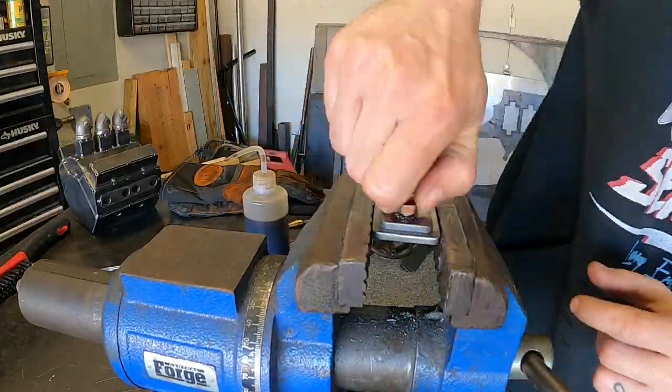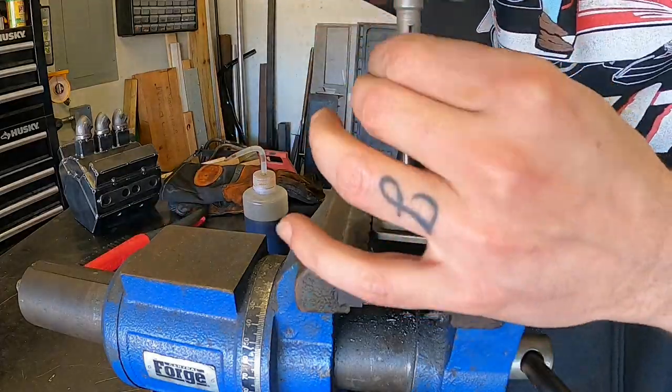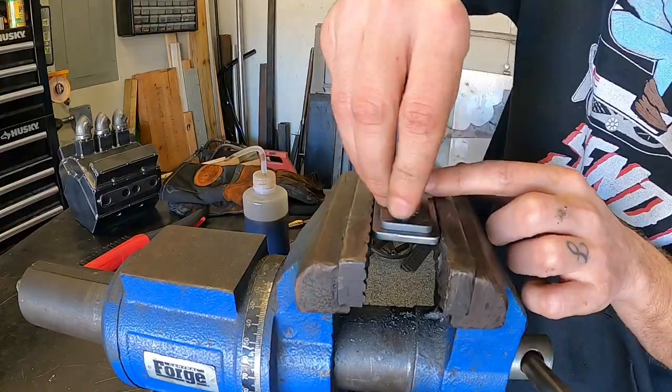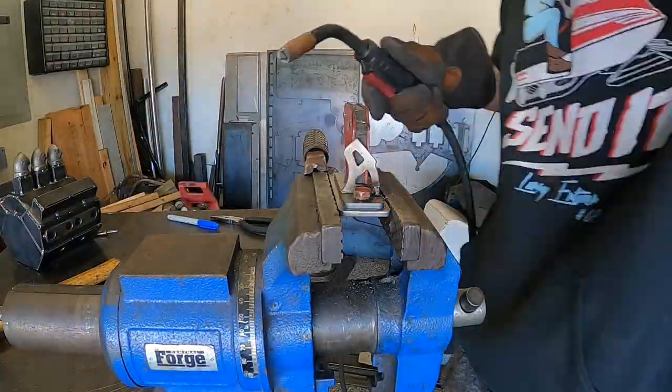Next up, I'm fabricating some engine mounts. These are some more parts that I cut out on my CNC table. The threaded mount will weld to the engine, and the mount on top of that with the arms will weld to the frame.